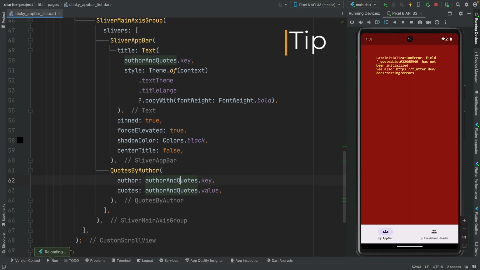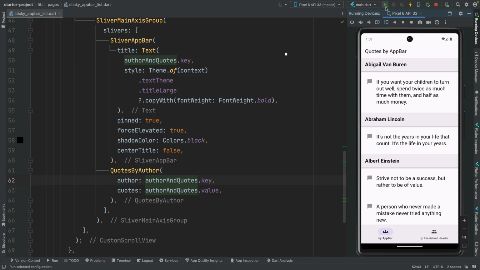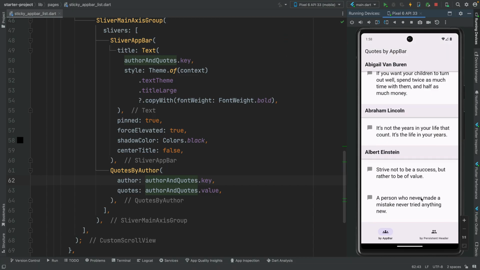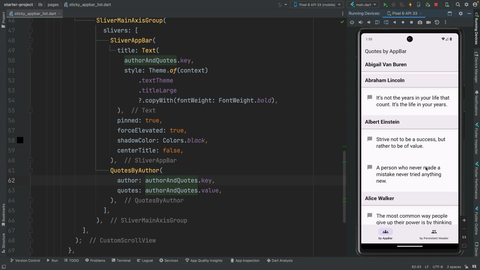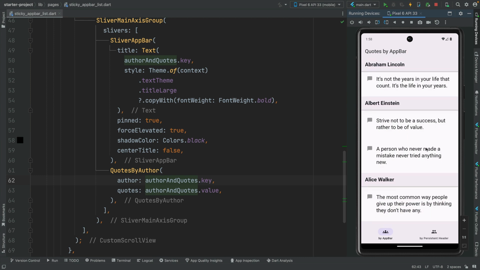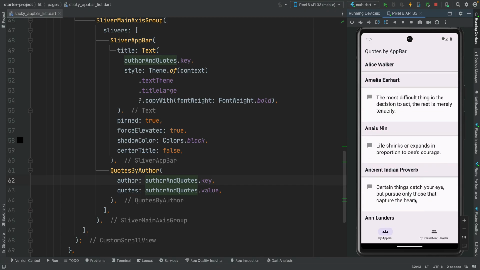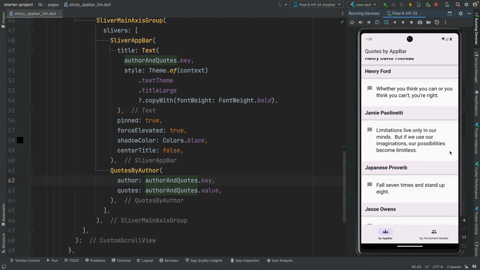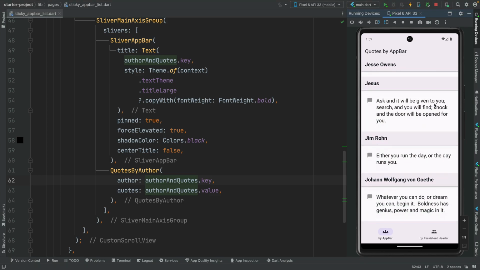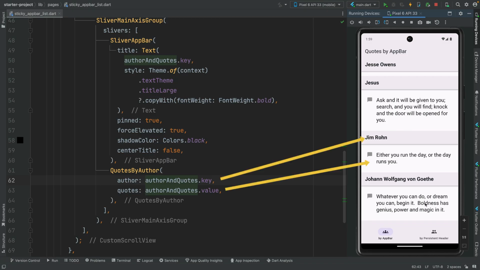So when we save this, and sometimes you'll get this error, just hit the hot restart here, run again, and it will start for you, okay? So as you can see, they're grouped. And as you scroll up, look at that. Oh yeah, going away. That's looking good. Albert Einstein, you can see it grouped the list of quotes for him. And as you scroll up, you'll see it'll keep going. So this is really good. Great job, guys.